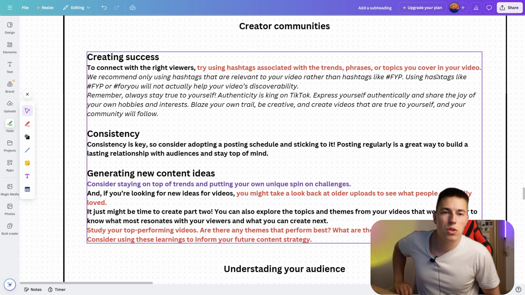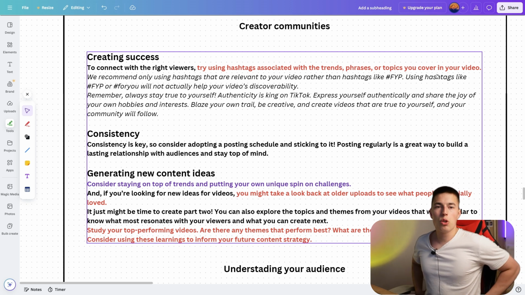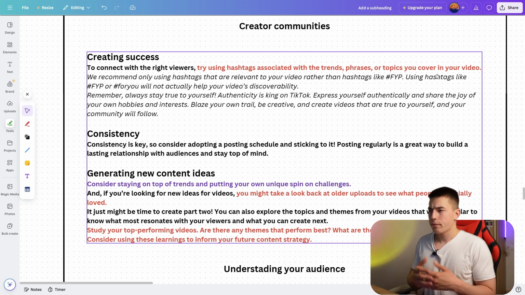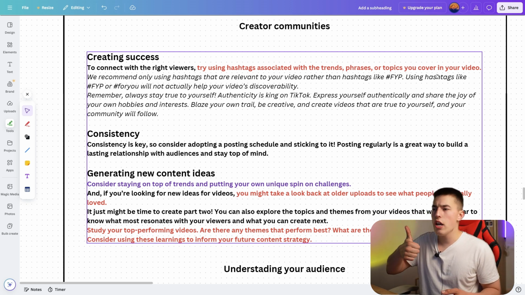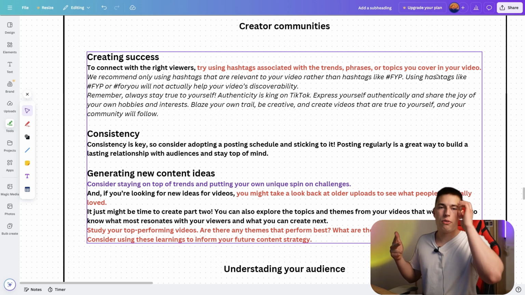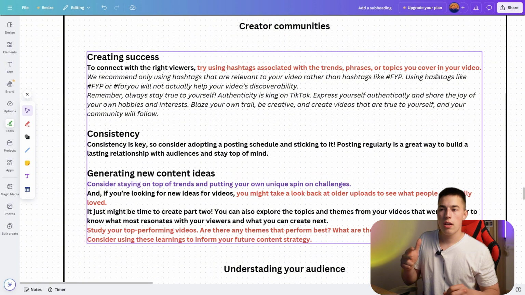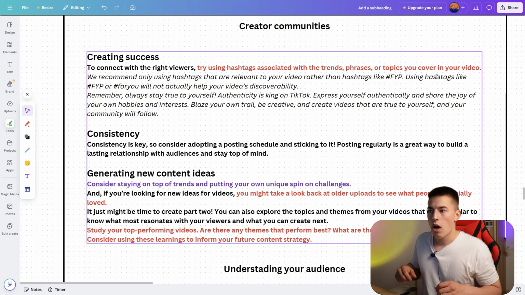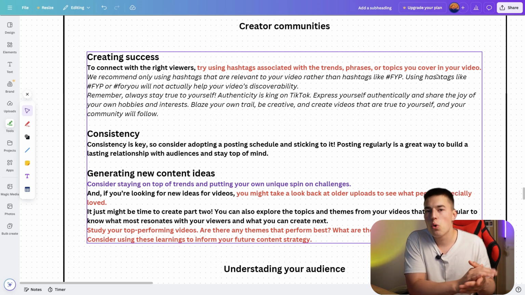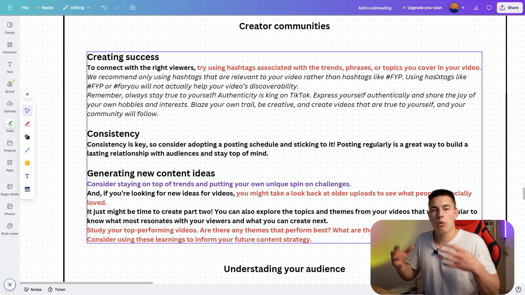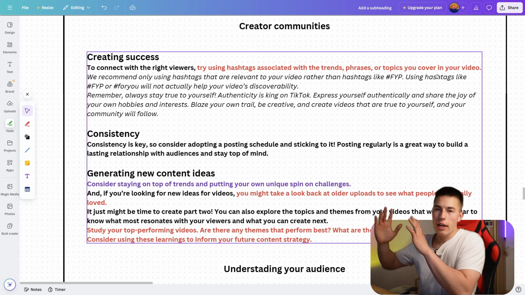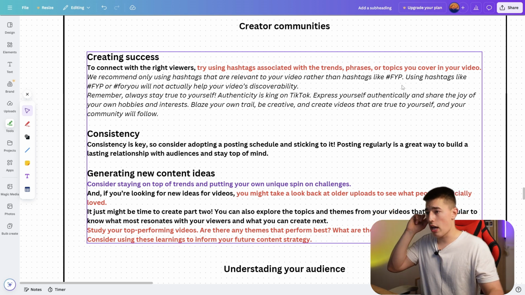For example, if I was making a video about this course, broad hashtags could be content creation, TikTok creation, content marketing, then more specific ones like TikTok for beginners, beginner content creation, and then maybe super specific ones like TikTok course, content creation course. You go from broad to specific hashtags, right?